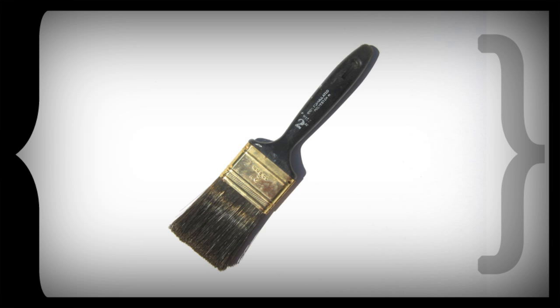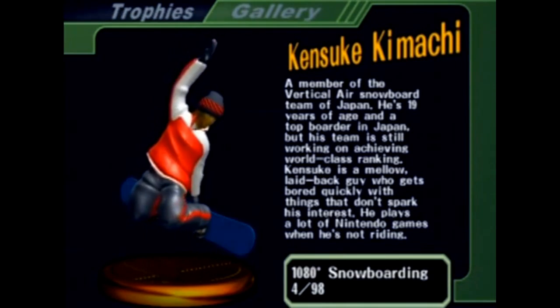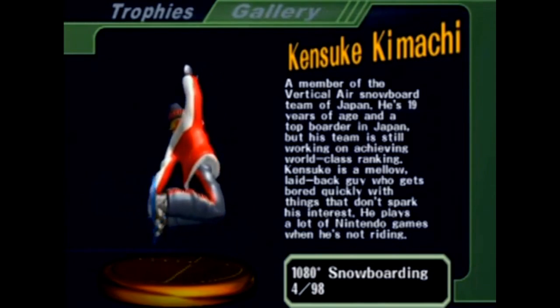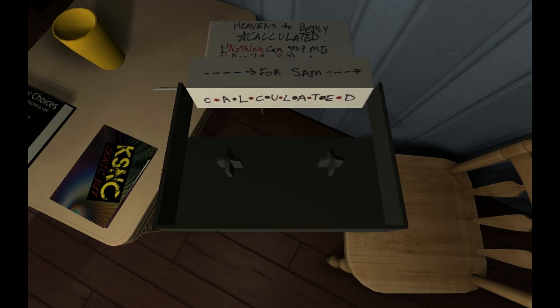A brush isn't exciting by itself, but if you're using it to clear off the bones of a T-Rex, then suddenly it's really cool. Similarly, rotating an object in 3D isn't something you'd normally be all that excited about, but here it's not just a tool of inspection, but a tool of discovery.